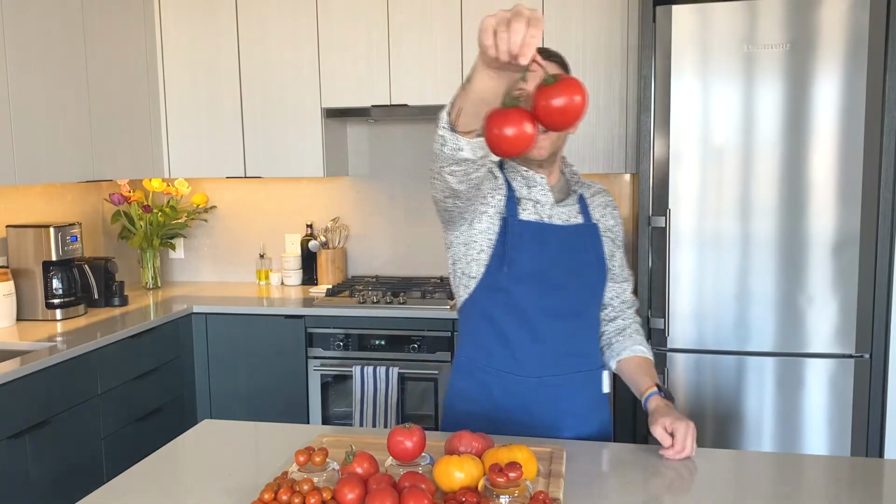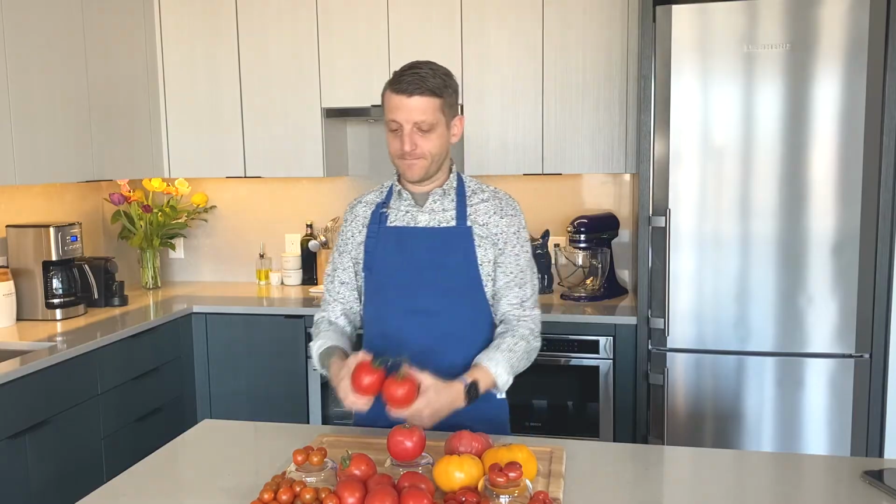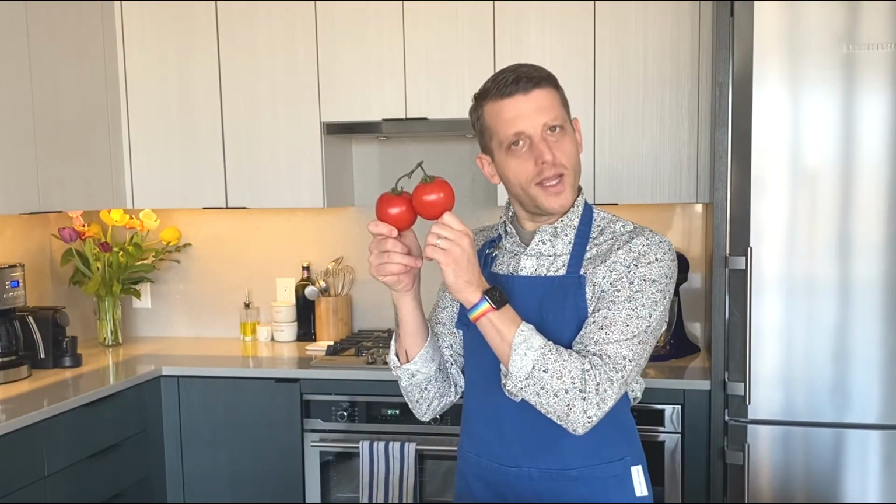The next tomato I want to talk about is tomatoes on the vine. So not only do these look fancy, but the stem is actually still providing nutrients to the tomato while it's sitting on the shelf at the grocery store. So these guys end up being a lot sweeter and have a lot more flavor to them. If you want a nice rich flavor in your salad, or you want a nice uniform chopped tomato, beyond the beefsteak, this guy's gonna do it for you. There's a lot of rich flavor in these, and I really highly recommend them. These are wonderful for caprese salads. Tomato on the vine.